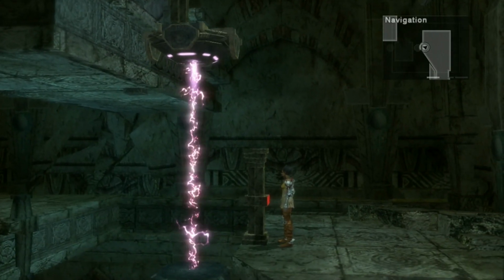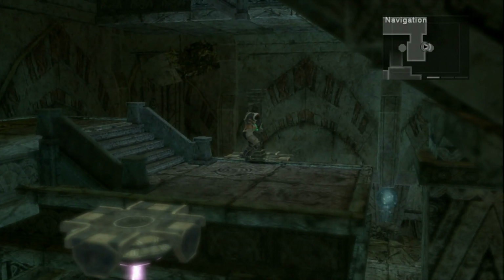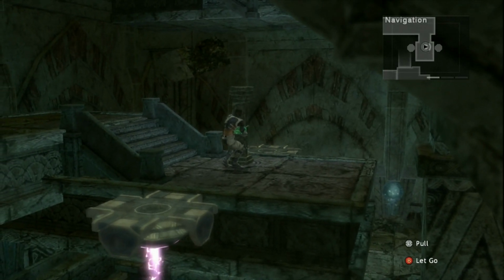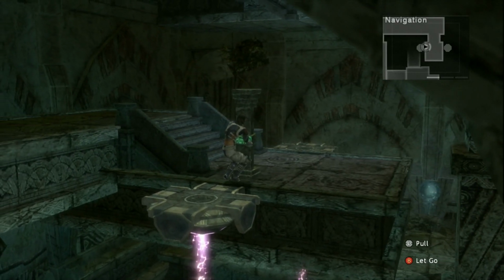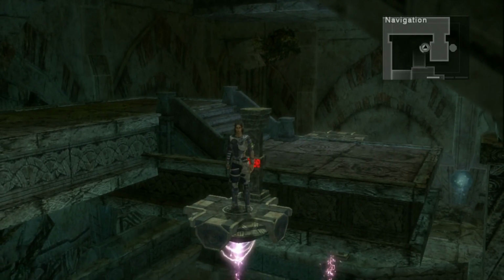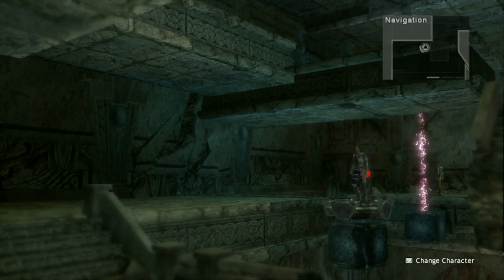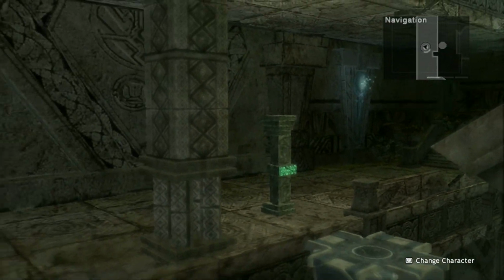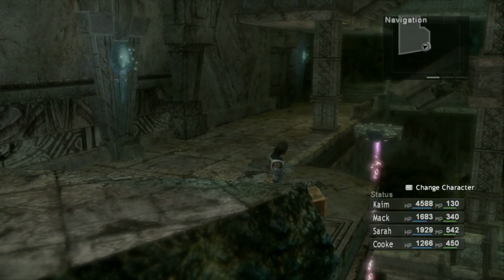Where does it send it up? I wonder. If we switch over to this group over here, we notice that it's right here now. So we can just pull this. There we go. And this sends that group downward. So right over here. Make our way along. See a thing that we could pull, but if we head over this way, there is this last chest.